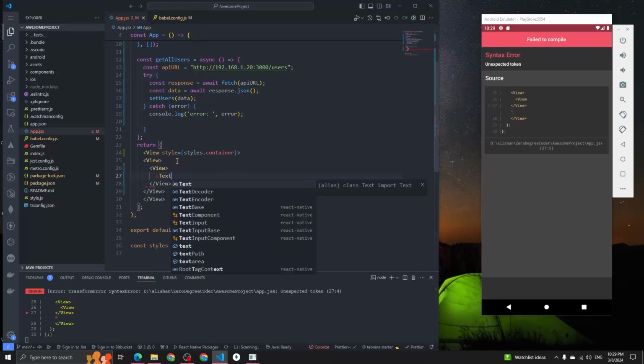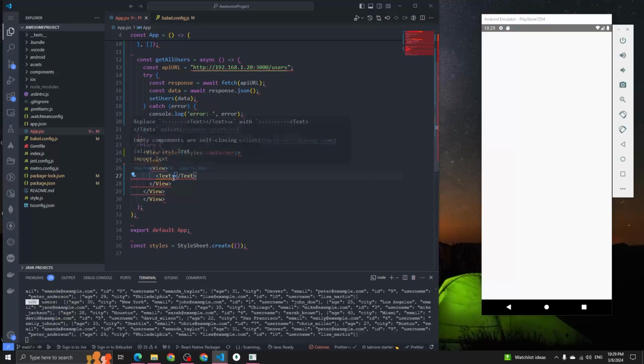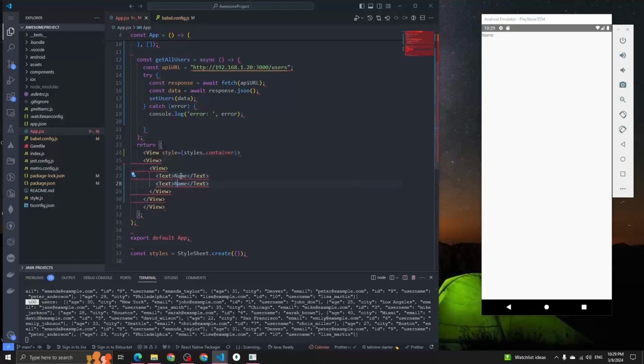The first item inside the text will be name, and the second thing is email, and we're going to show city as well.